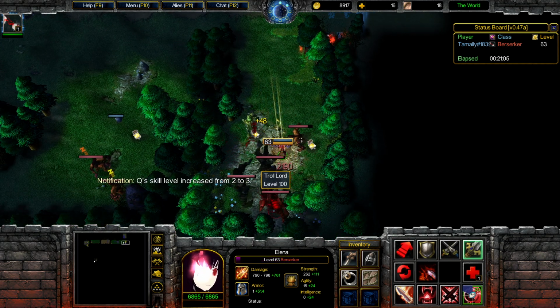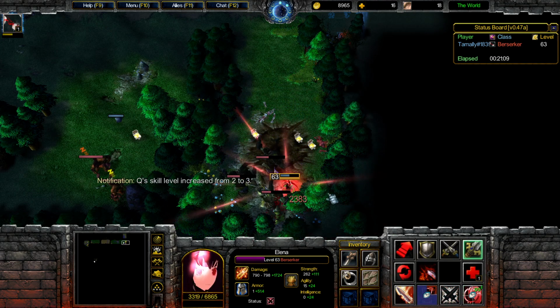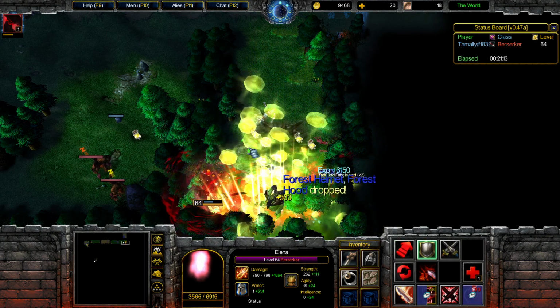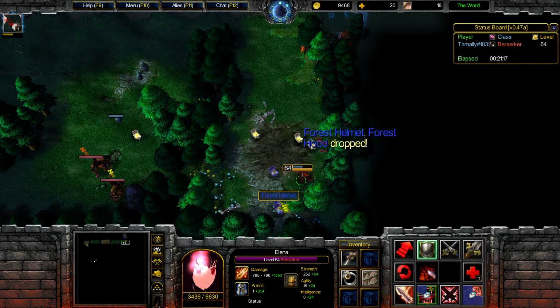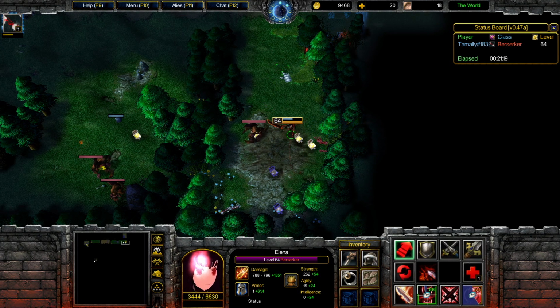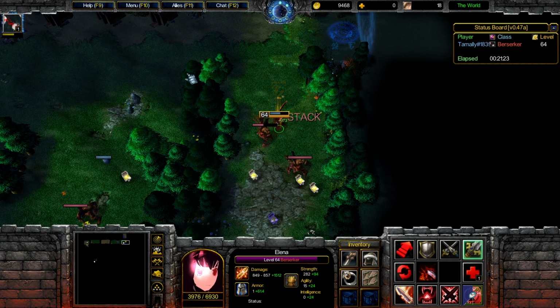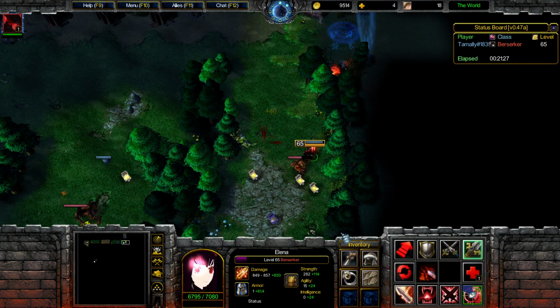See if we can trigger this guy to split. I think this is the real one here. Ooh. Forest Helmet, also nice. Get that upgrade, some extra armor. Make sure to keep spending those stat points. And it goes like this for a little while.